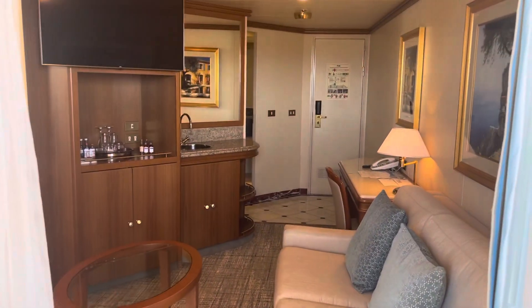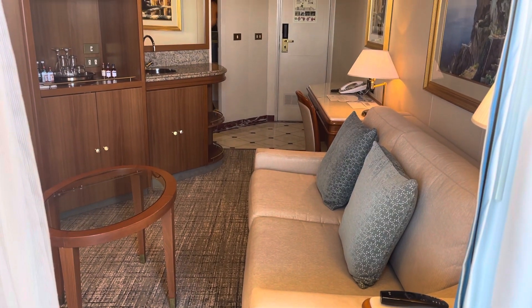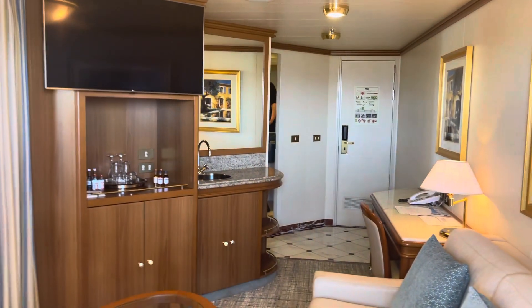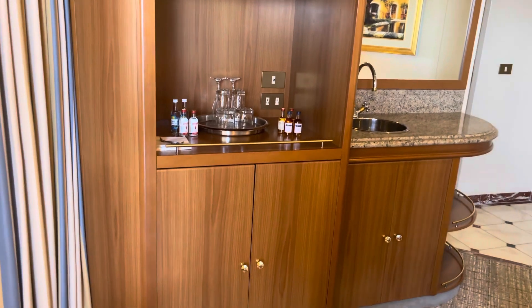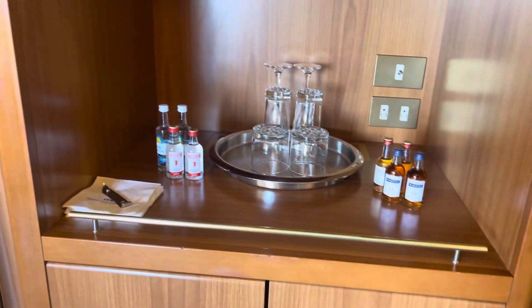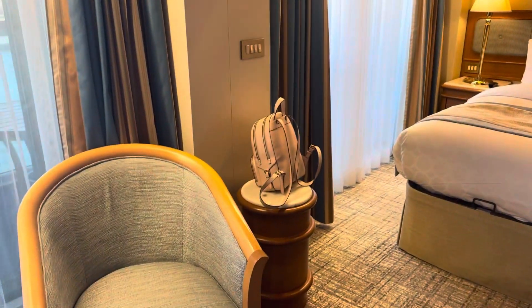Looking back in again, you see the front door there, and the couch that turns into a bed — there are three of us. To the left of that entry is the entrance into the toilet section of the bathroom. Here's the wet bar again — it's stocked. There are supposed to be flowers here, and fruits and stuff, but they haven't arrived yet.